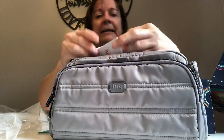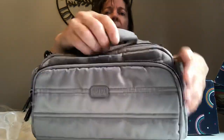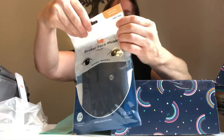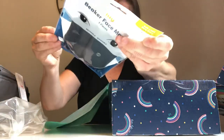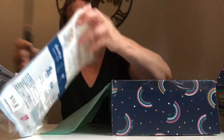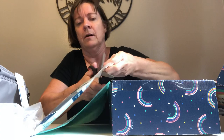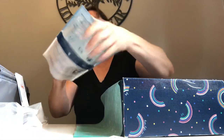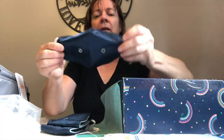It says trolley crossbody in pearl gray — that looks nice. We'll go through that after. I'd like to see what else is in here. There are face masks in here. I know another reviewer had the rainbow ones; these are not rainbow, so maybe there are some differences in people's packages. Oh, I like those.